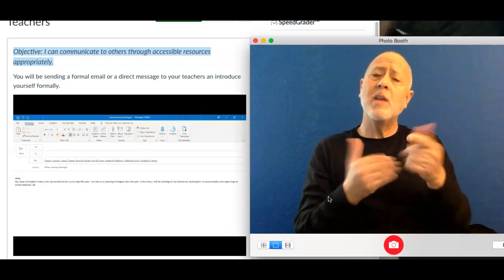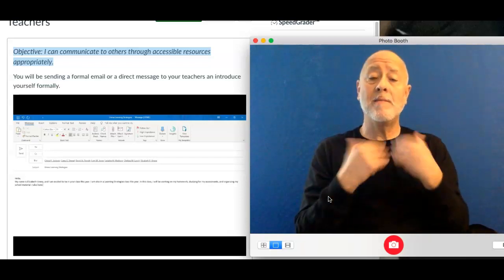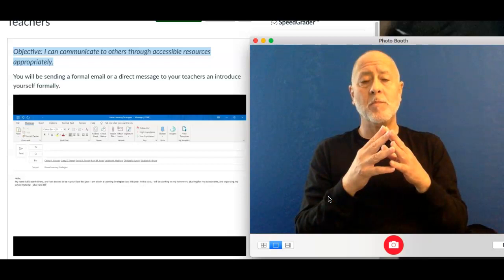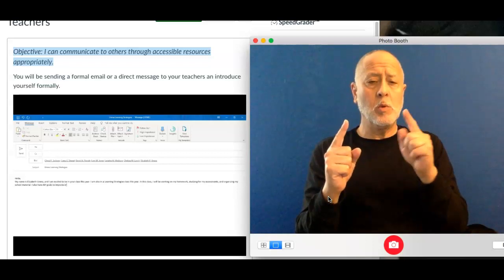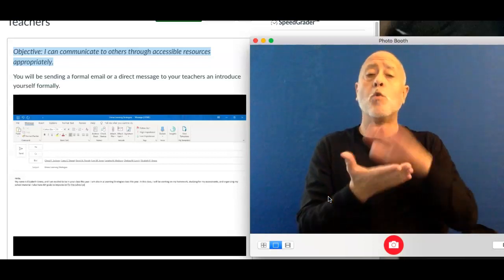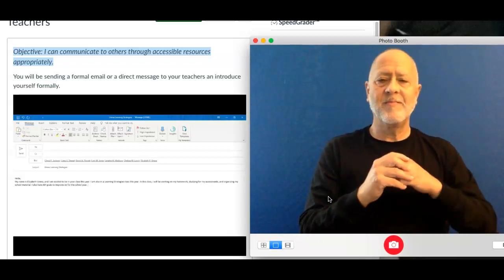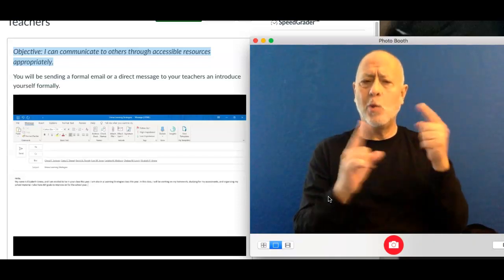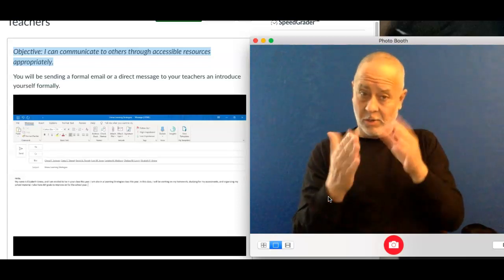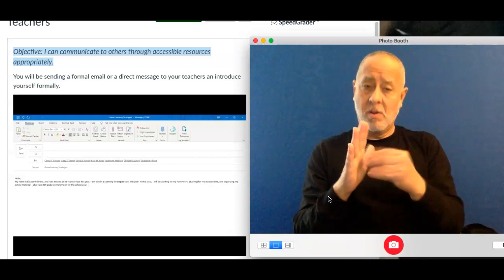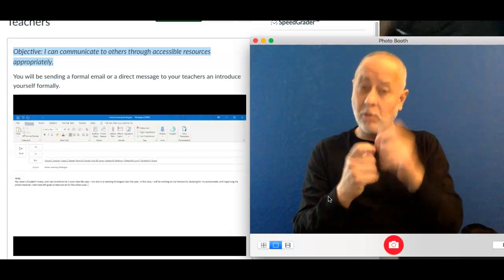Next, you want to inform them that you have an IEP goal or two. I also have IEP goals to improve on for the school year. State what those IEP goals are. You can look at your IEP document, or you can simply ask your learning strategies teacher, so that way they can give you a little bit more information, and you can copy that down. I'm going to pretend and make up my goal, but make sure yours is exact, so that way you are informing your teachers correctly.